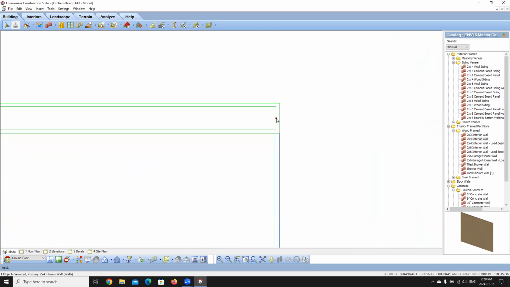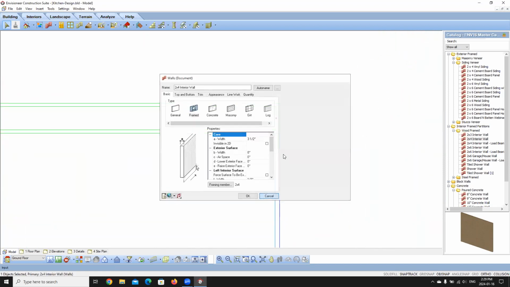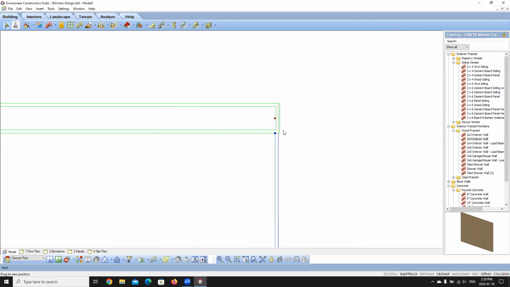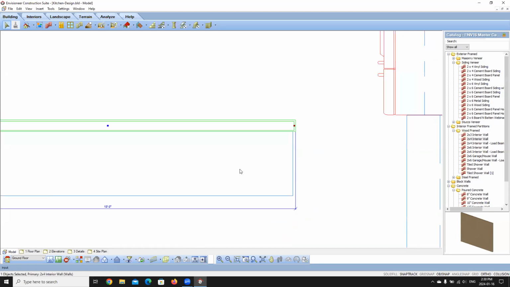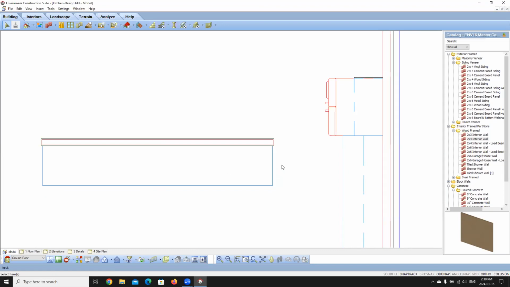I'm going to move this edge again so that the edge of the wall sits right here. And then I'm just going to lengthen it. So I'm going to right click, lengthen. And I'm just going to go out 1/2 inch. I've already got it 1/2 inch out because of the drywall. So I just want that to sit out an actual inch on each side.